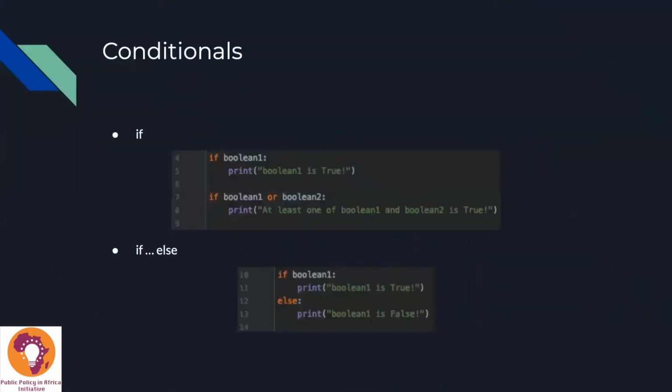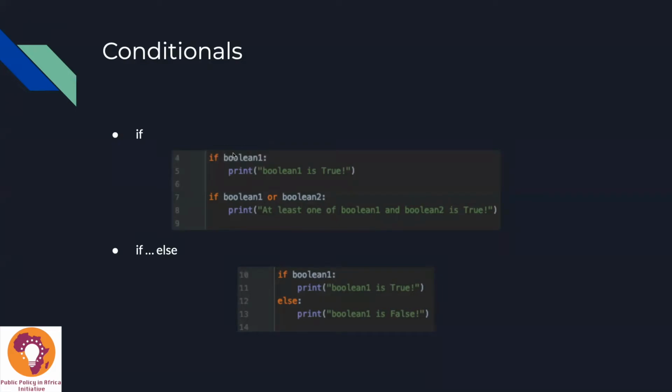So conditionals. There are a few different ways you can create a conditional, but generally the first thing they require is this if. In a conditional, you'll have your if first. If is your keyword here, so you can't have a variable or anything named if. This is a reserved keyword in Python. So you would do if first, and then you'll have a Boolean value following the if.